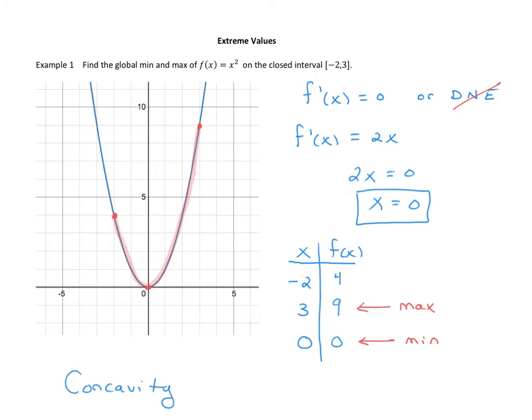In the next 2 slides, we're going to define 2 terms. One is called concave up, and the other is going to be called concave down. Both of these together we would call concavity. It tells you the direction in which a function is bending. Like, is it opening upward versus opening downward? So let's describe this in the next slide.